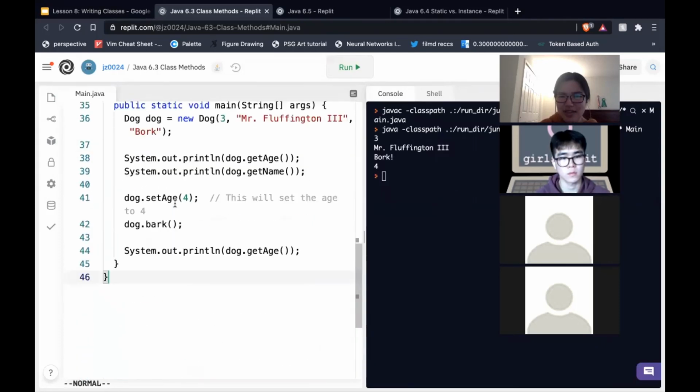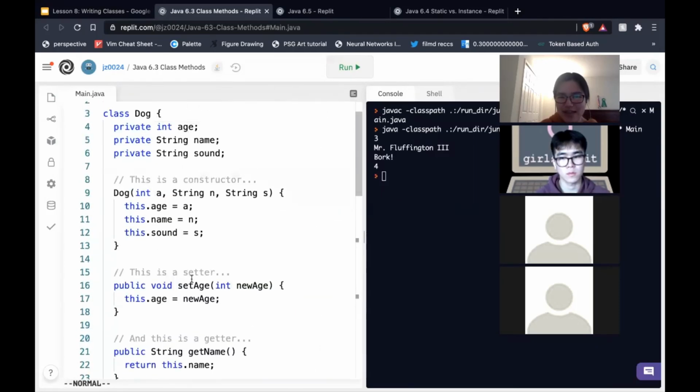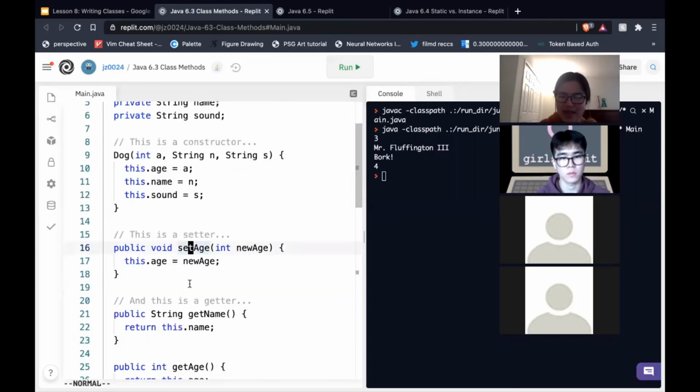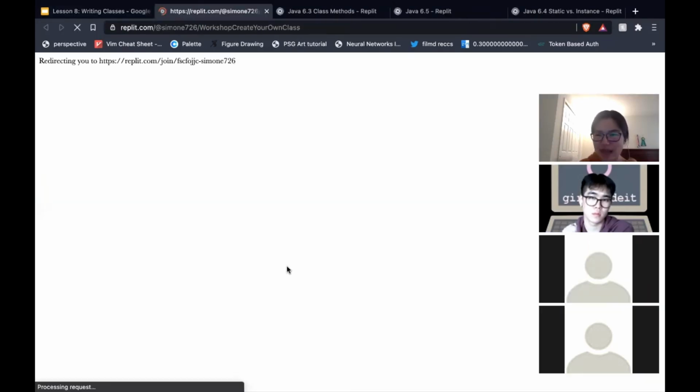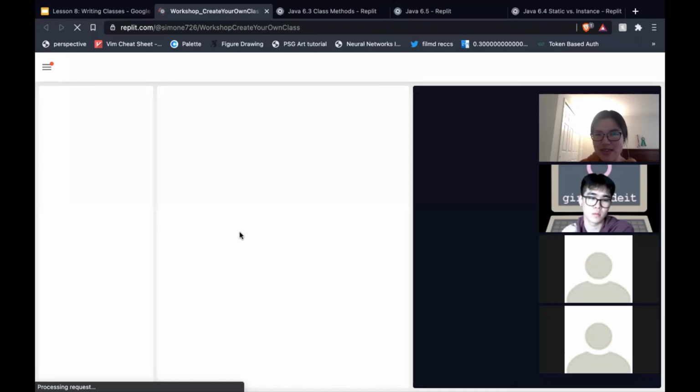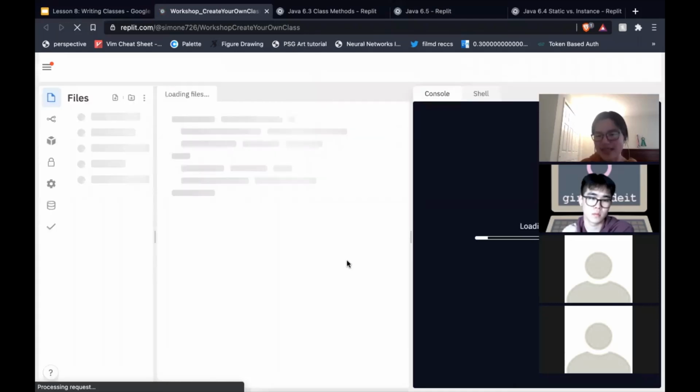Setting everything to private and hiding things behind setters and getters makes it so that you aren't changing your data without realizing it. Basically, you'll be making a class on your own, and you'll be testing the class methods by instantiating it and calling it yourself in the main method.